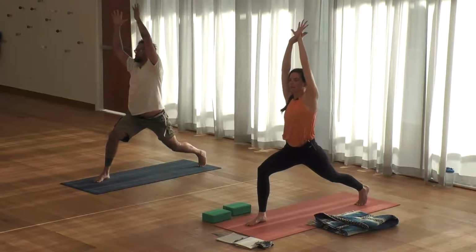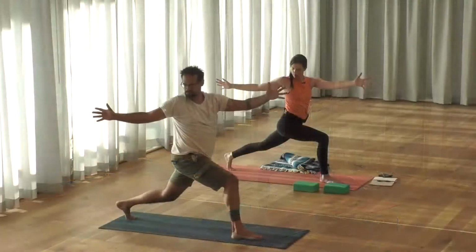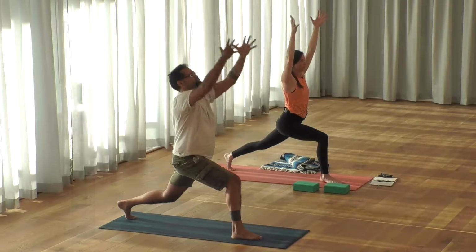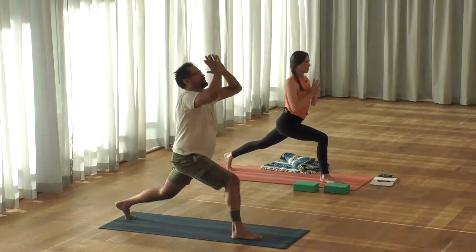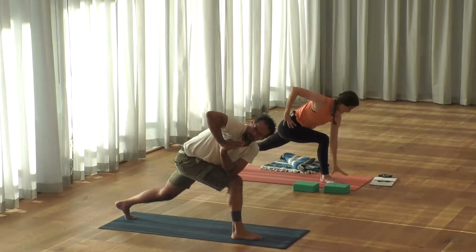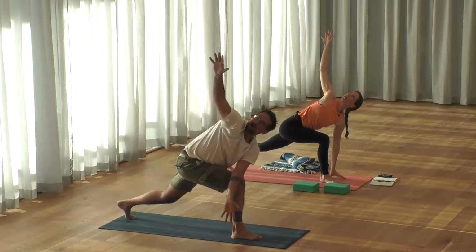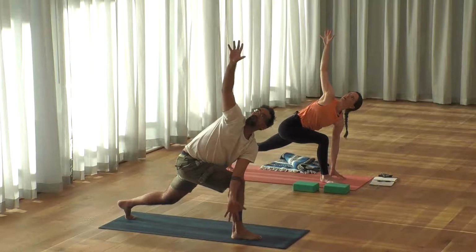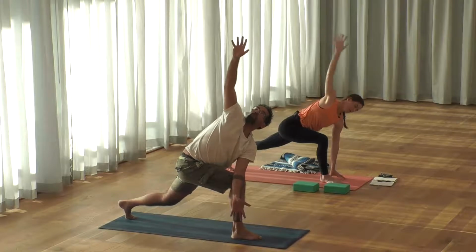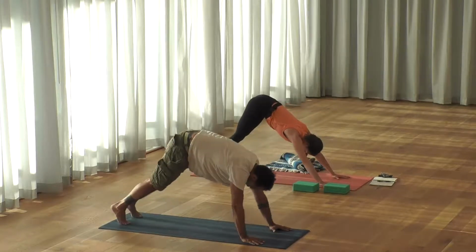Inhale, come back to center. Lengthen, and then we'll twist once towards the right. Arms reaching out. Inhale, come back to center, arms reach up. Here's where you can decide the twist. Hands come to the heart. Maybe the left bicep goes onto the right thigh. Maybe the left hand comes down. Right arm can reach up. Lengthen through the fingertips. Keep the legs strong. As you exhale, hands come to the mat. Right foot steps back to the left. Downward facing dog.